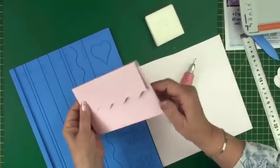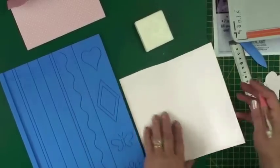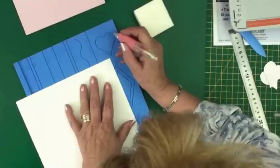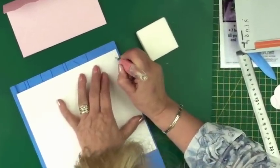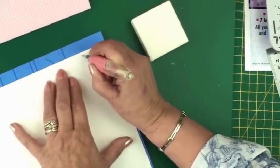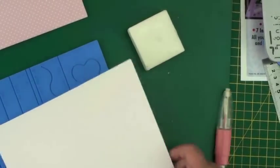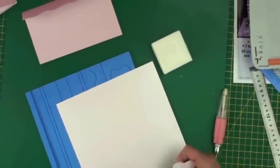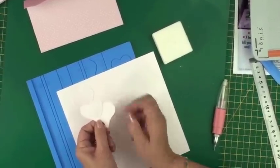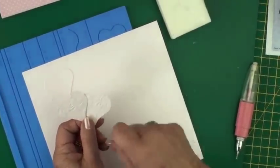I've got the basics of my little box and envelope completed - I'll pop that on one side and let it dry. Now coming back to the board, I'm popping the right side of the card face down and putting some soap on my ball tool to create some hearts. I find the channel and allow the ball tool to go around the heart shape - you can feel it wants to change direction. Do that as many times as you want. Once cut out with a craft knife or scissors, I've embossed mine through a little embossing folder so the pattern comes up into the card, which also hides any wonky bits.